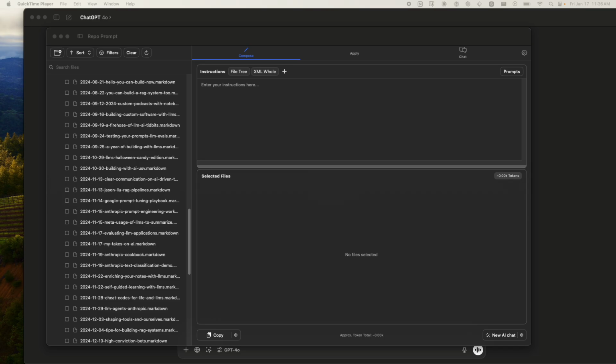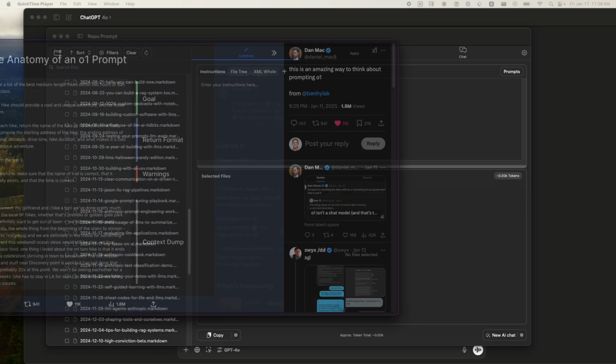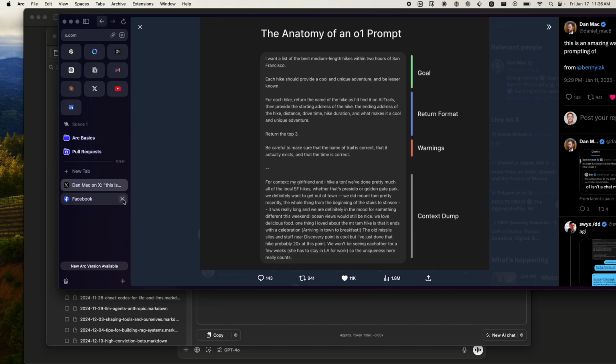So one thing that's interesting about O1 Pro is, as far as people have kind of learned, it does really well when you give it a specific kind of format for the prompt. It's different than previous models. OpenAI has put out some information about what prompt techniques work well with O1. But this Twitter post the other day, the anatomy of an O1 prompt, I think it's from the Latent Space blog, but it gives you kind of the 4 key things that an O1 prompt does well with.